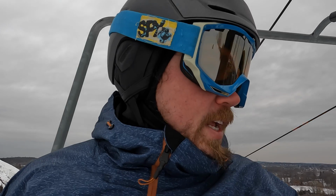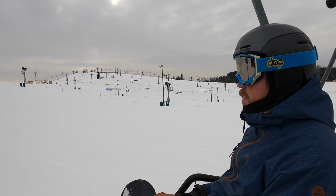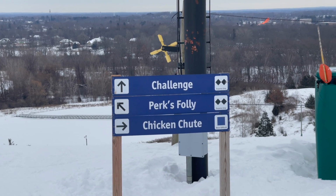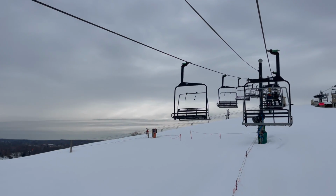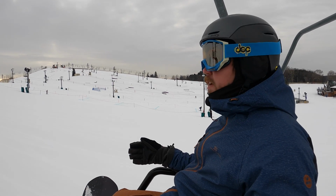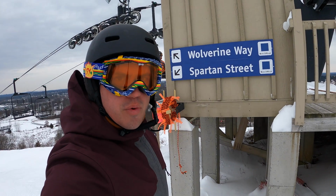The hill's in great condition right now. Like, there's plenty of snow here on every single run so far. I think that's what makes a place like this so much fun, is since they have so many different spots, you don't feel like you're just going up and down to the same spot every day. You make a run, move on to the next one, make a run, move on to the next one. And really, there's a lot of terrain to get to if you go to each spot. Wonder which one's better.